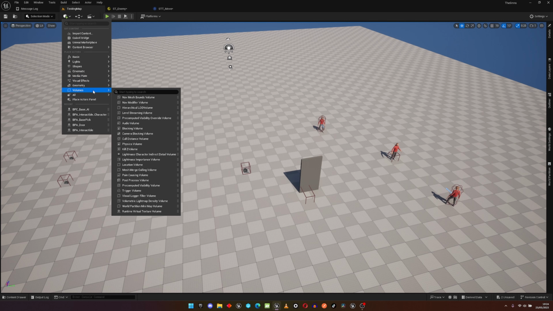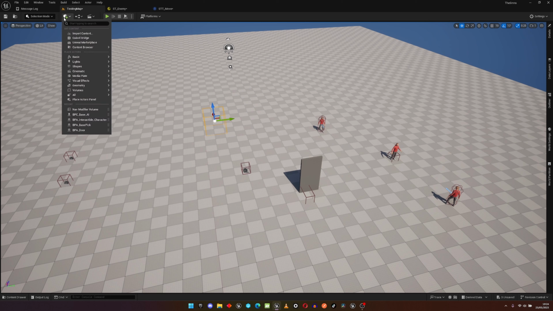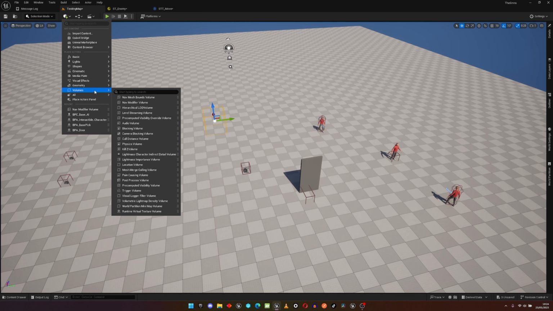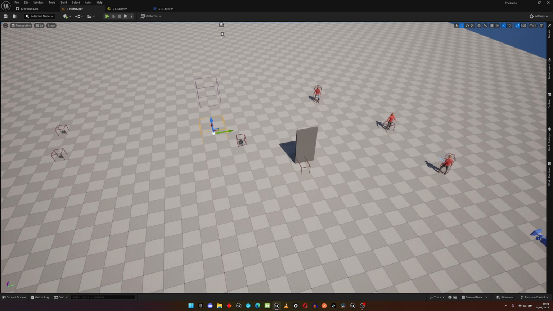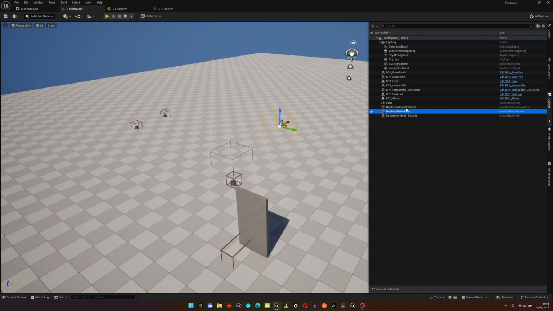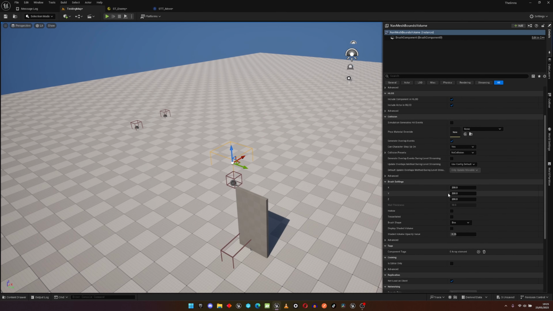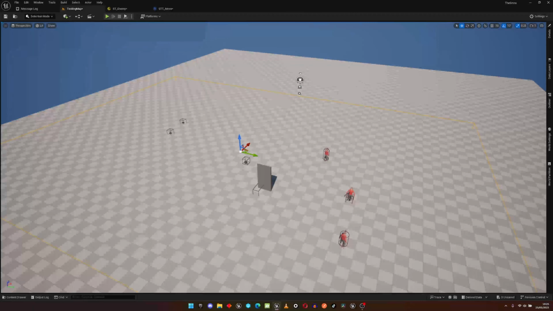So I'll go to volumes, and I'll say nav modifier volume, volumes, nav mesh bounds volume, not nav modifier, so I'll remove the modifier, and then on our volumes I'm just going to edit the dimensions. So I'll make it this long, I'll make it this wide, and that's it. To see our navigation, you just press P on your keyboard.